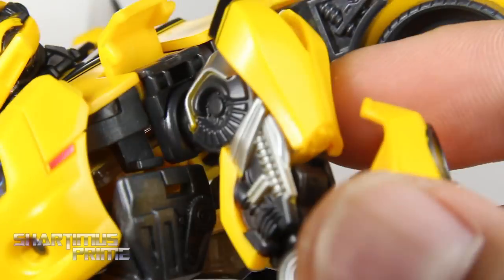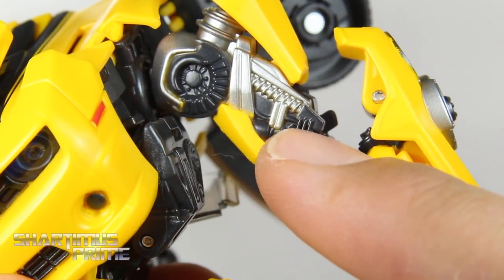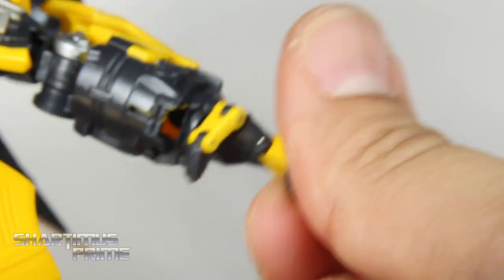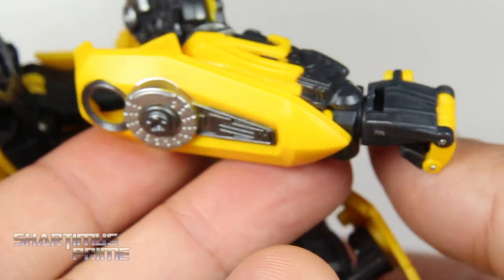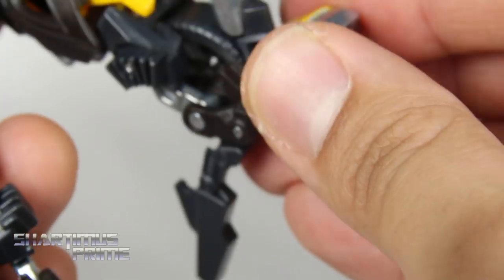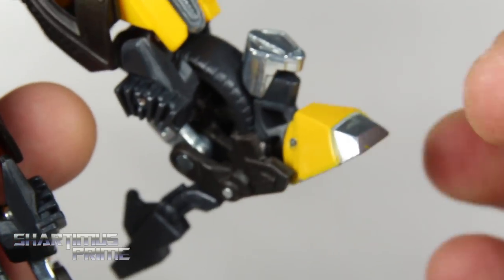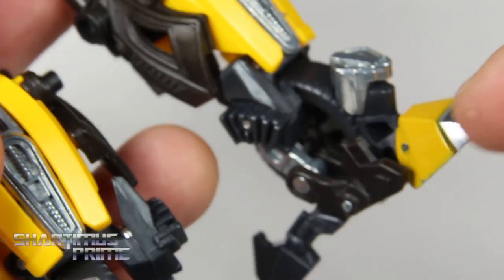I love how the arms came out — that is just great. There's some very nice silver paint right there, and on the elbows looking really good. I like how the hands look with the yellow and black color. Really nice-looking piece. We get some die cast right here towards the bottom — this piece right over here along with the feet. I think this is actually die cast metal too. We get die cast right there and right there.